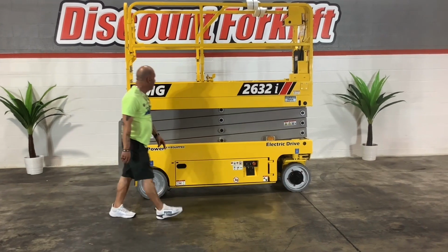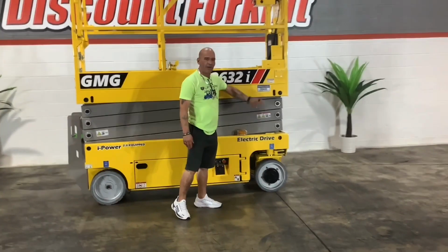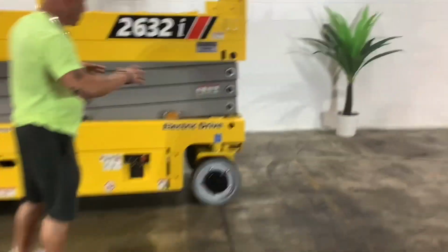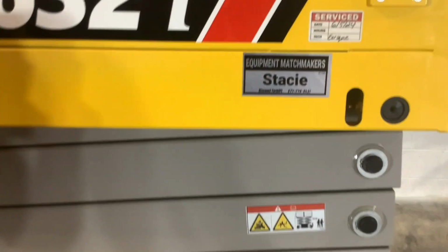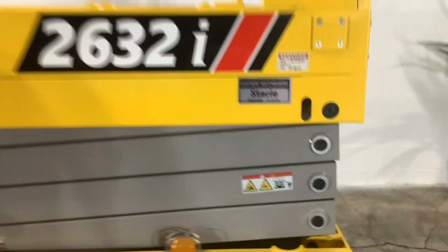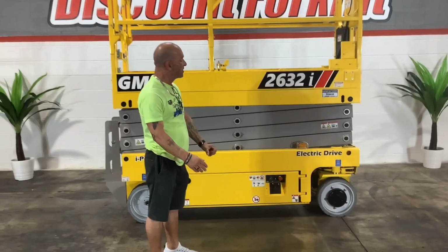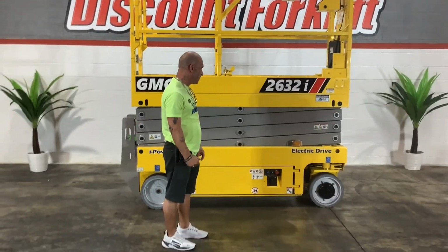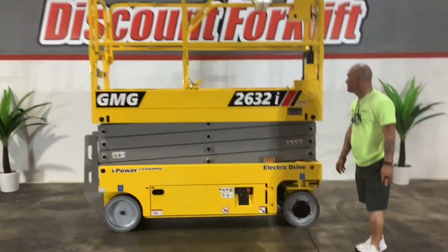Today, doing a quality control for Christy. Good job selling it. It's all about Stacy. A gorgeous, and I'm telling you, a gorgeous GMG iPower 2.0 equipped scissor lift. This thing is amazing, okay? We love them. Real quick, I'm gonna go through a couple of things.